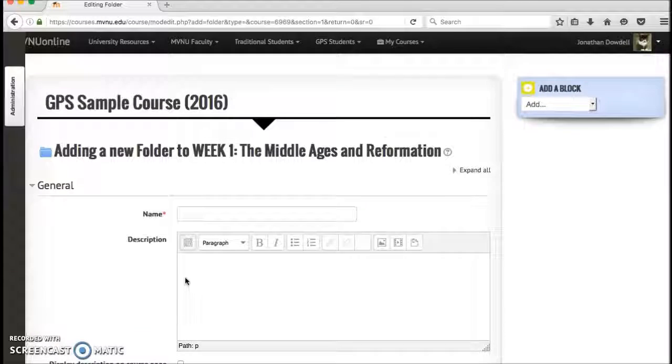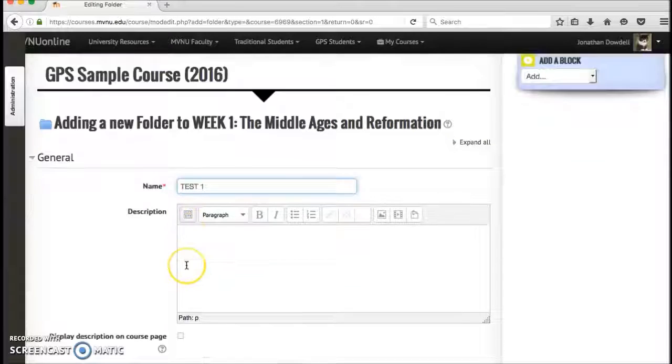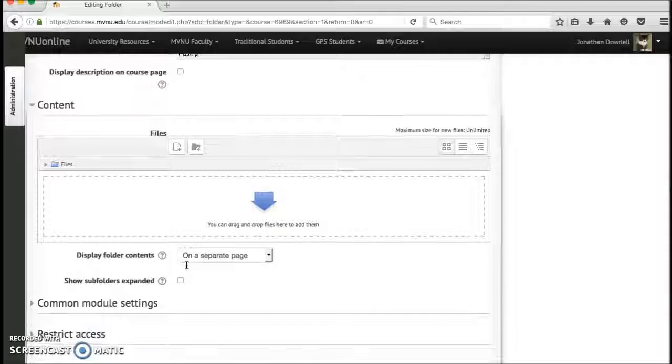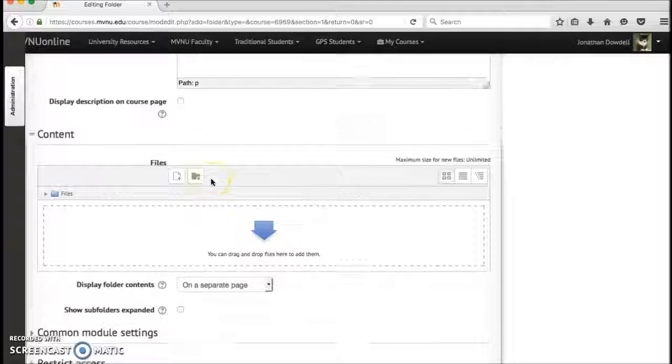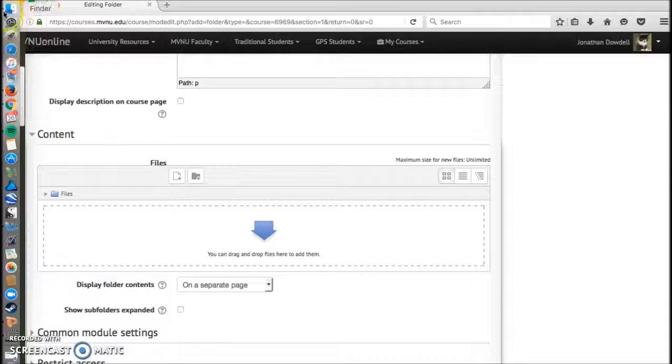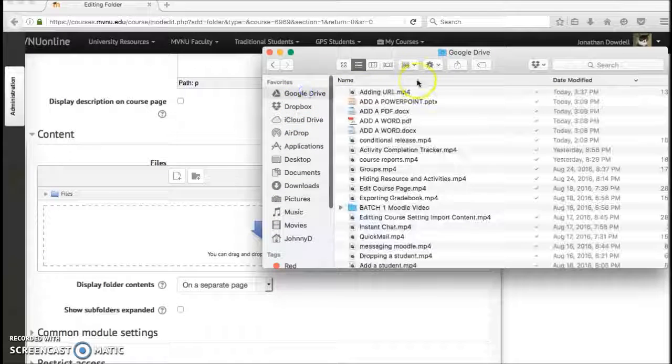Here we have the folder settings, where we'll want to name it. We can give it a description, and here we can add the files on an individual basis for our folder. So I can go through and locate some of the files I want to add.